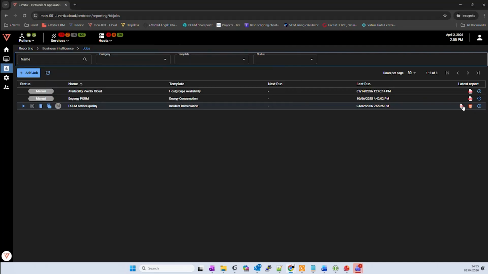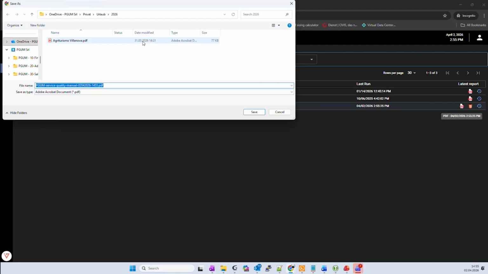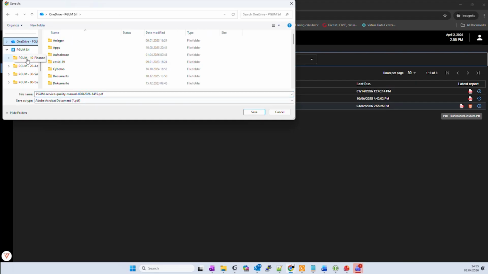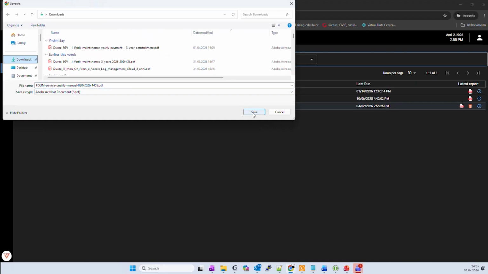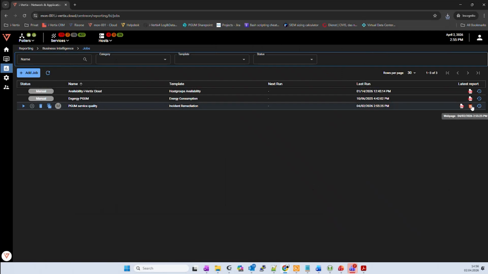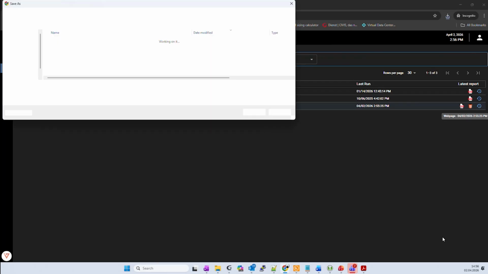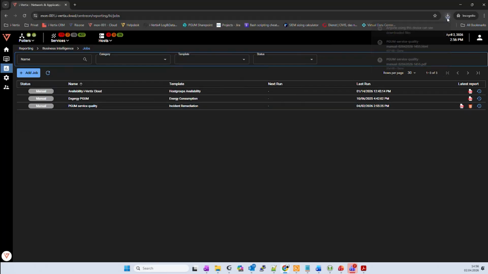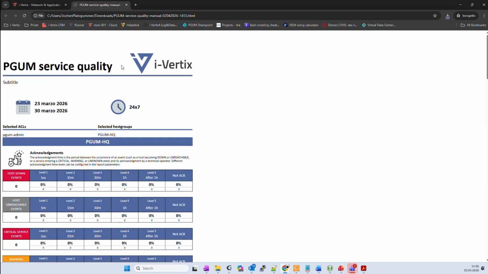Okay, it will save it. Let's try with PDF, so maybe then it will open. Download it. Okay, so it downloads, and now anyone can see these downloaded files. Yeah, it's okay. So I now have my report, but now I try to do the same with the web page, and maybe then we can see it. Yeah, save it again. Maybe we can see the web page better in the browser.